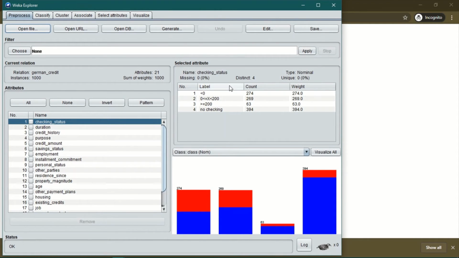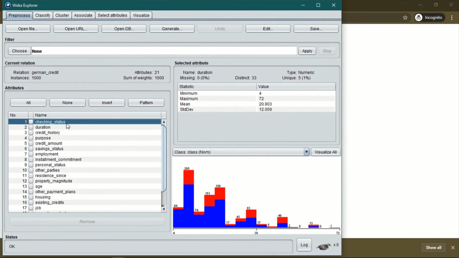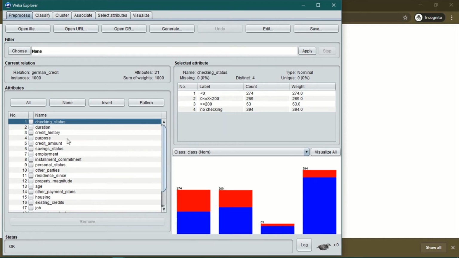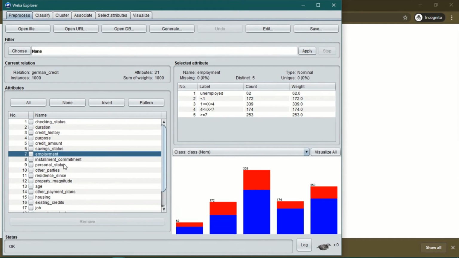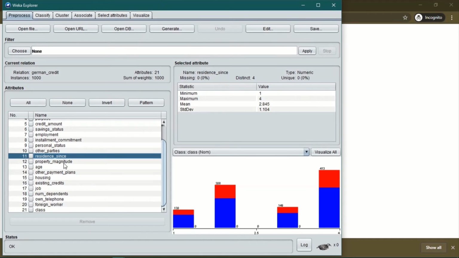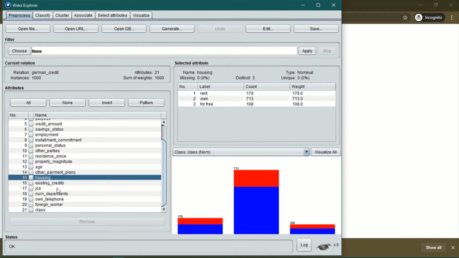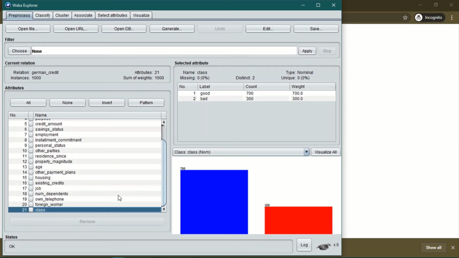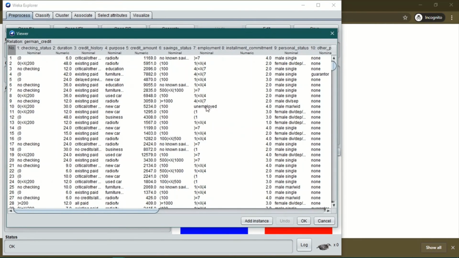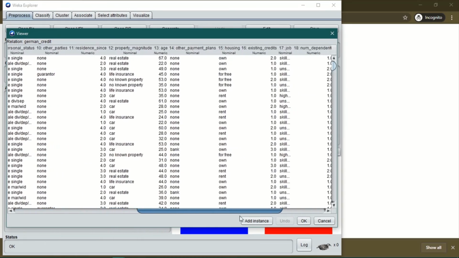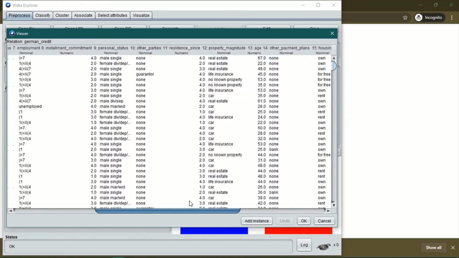Here we can find that we have no missing values in checking. And the class attribute is good or bad credit. Here we have no missing values in this dataset.